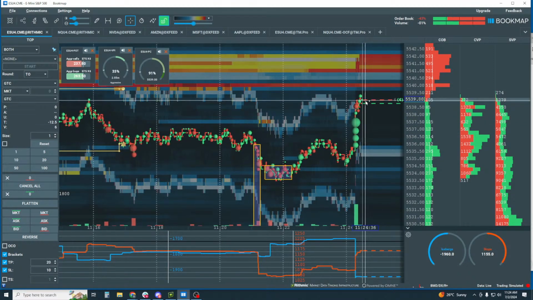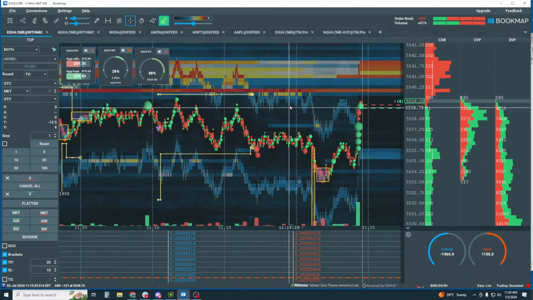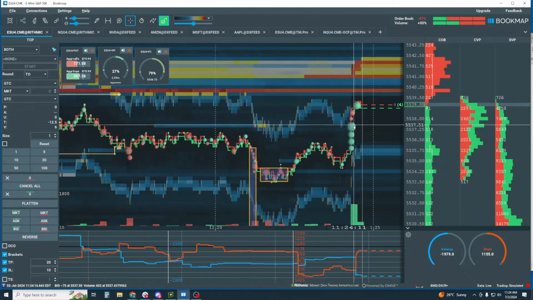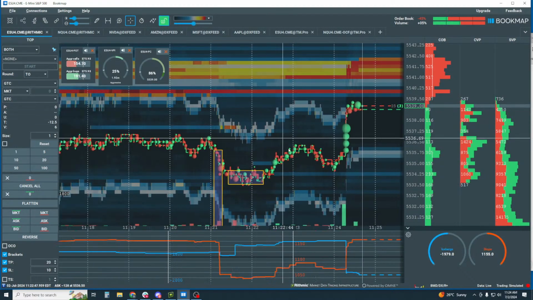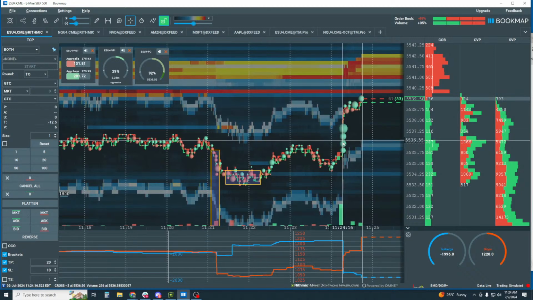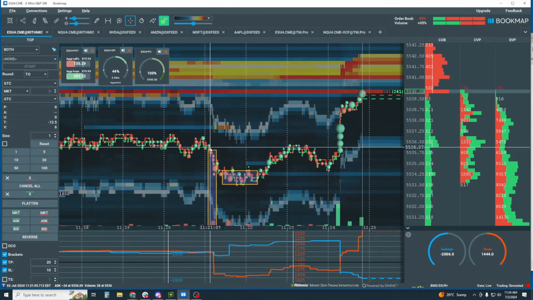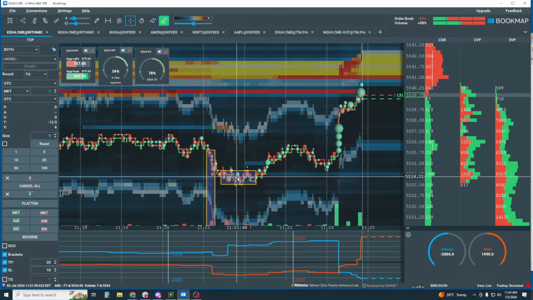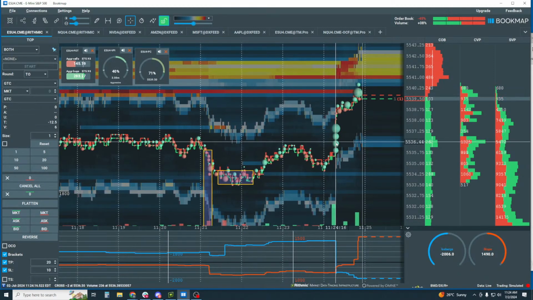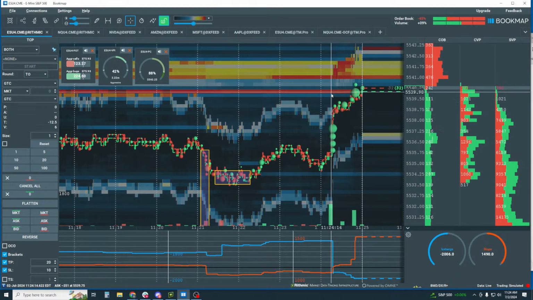Let's see if we get enough buyers now to trade up into 40 and 42. And that's what we're kind of looking for this whole session. Okay, now I didn't put an order in here, but this is exactly the kind of activity I was looking for earlier, in terms of a stop run. And I was thinking, or we were covering this in here, and boy, I would have liked to have jumped in on this one to trade it back up into 40 and maybe 42.